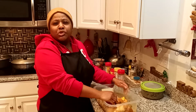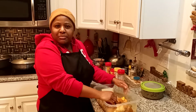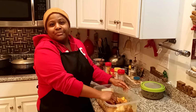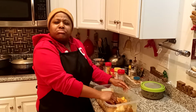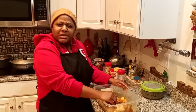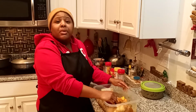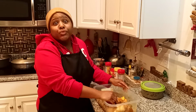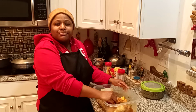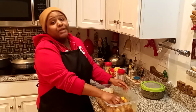Guys, we have to learn to respect each other. We're on this earth sharing the earth. This is not your earth, and it's not my earth. Just absorb that for a second. Let's just try to respect each other. At work, at school, at home, everywhere. On the road, everywhere. It would be a better place. We don't have to love each other. Just respect. Okay, back to the curry chicken.